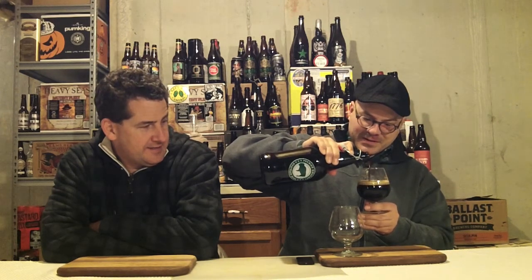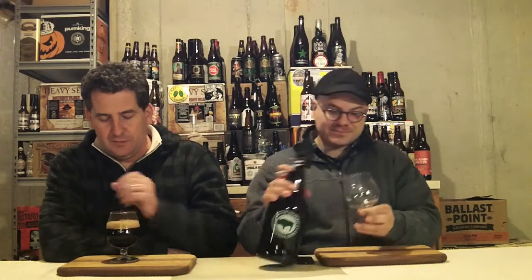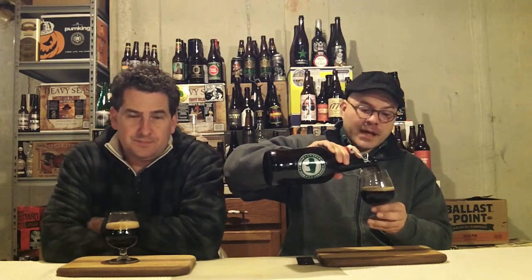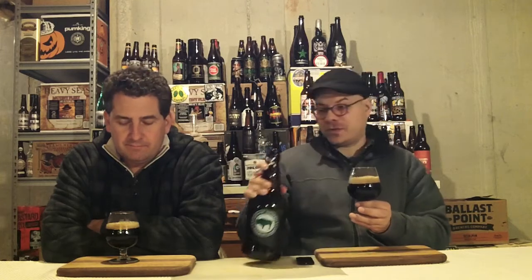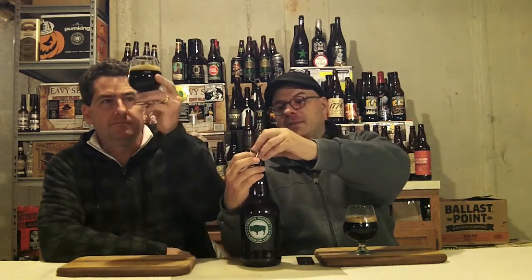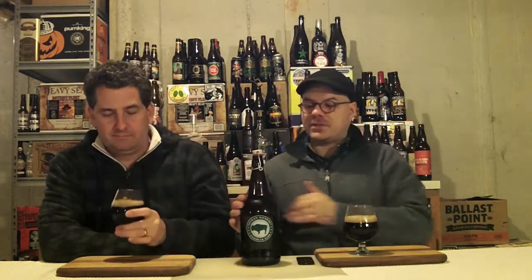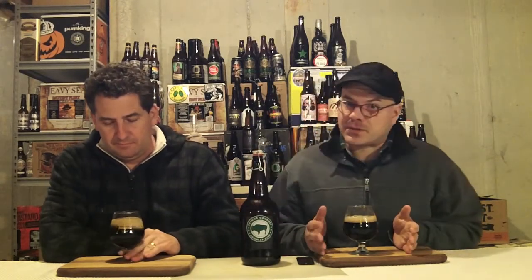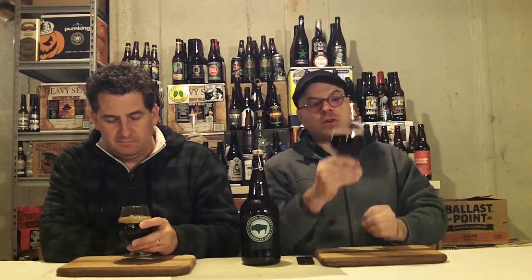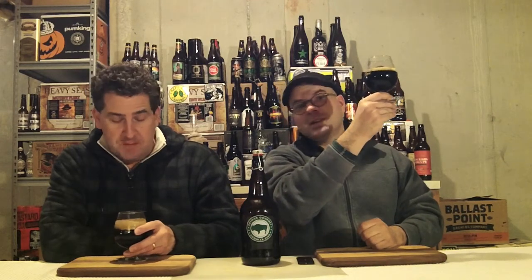Isn't that impressive for an 18% beer? A seven-year-old, 18% beer with a whole finger of head on it. Now many of you have had Dogfish Head Worldwide Stout, but I doubt you have a seven-year-old vintage of it. This beer is very hot when it's fresh - boozy as can be - and they suggest cellaring it. This is going to be a little different because it was cellared in a keg, which is basically the optimum cellaring condition.